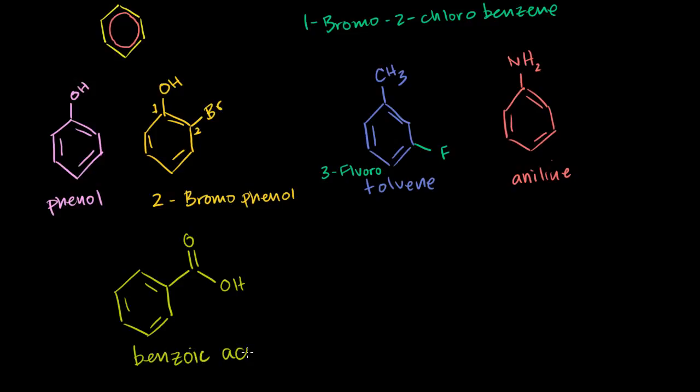Benzoic acid. And this name, actually, there is a little bit more logic to this. You have the benz part for the benzene. So let me make this in different colors. The benzene part, that gives us the benz right there. And then in general, whenever you have a carboxyl group like this, it becomes a carboxylic acid. And you tend to add the oic acid to the end. So this actually has some logical naming to it.